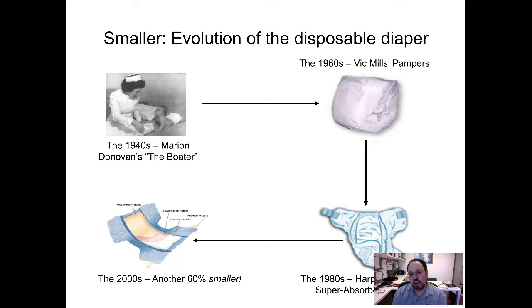This is the evolution of the disposable diaper. Diapers had a previous technology that some people still use, cloth nappies. Any parent can tell you what the downsides of that are. So in the 1940s, there was a push to have a disposable diaper that you can see there. There was not much to it. It was just going to catch what they call the insult and allow you to dispose of it. It was quite a large object.